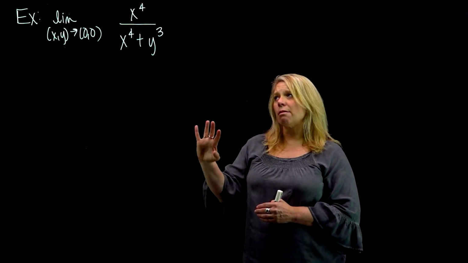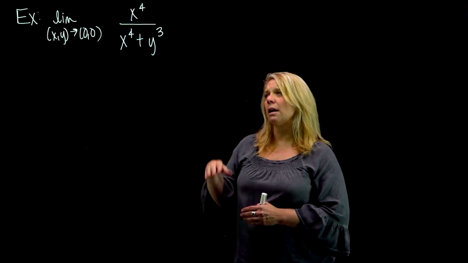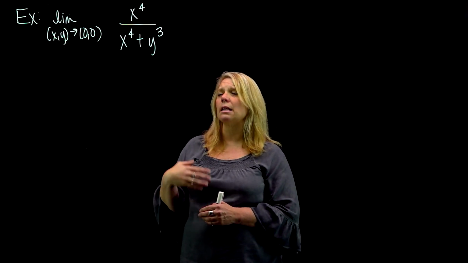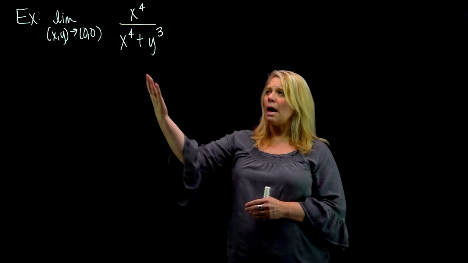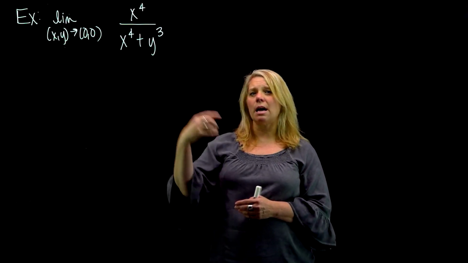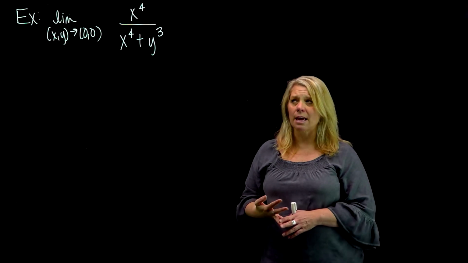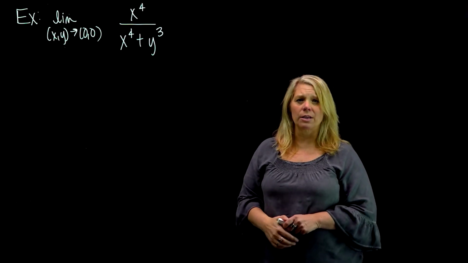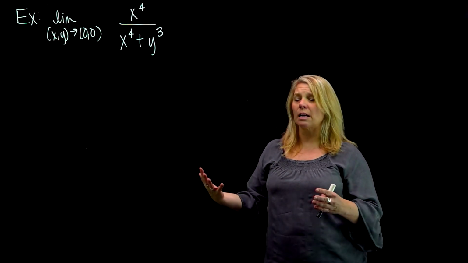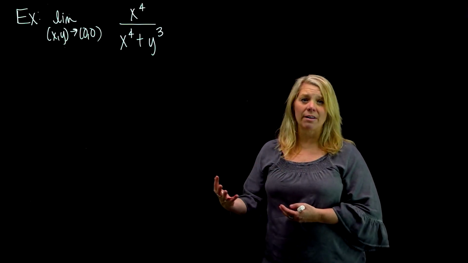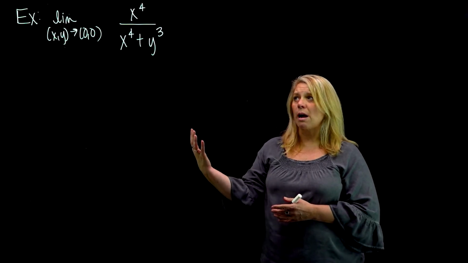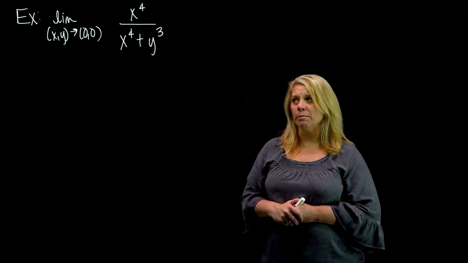So you might think through polar coordinates here. I would have to substitute x equals r cosine theta and y equals r sine theta. And I'm going to get a big expression here in the denominator that involves r's and thetas. There might be a little cancellation that I can do with some r's, but they're not going to completely cancel out. And so while you could convert to polar coordinates, it is definitely not as nice for this problem as it was for the previous problems.